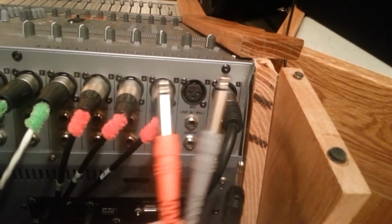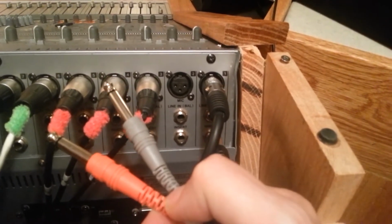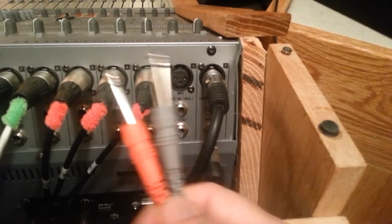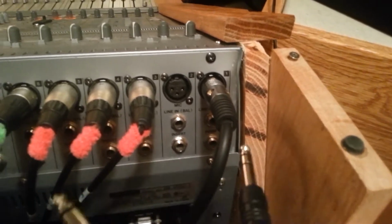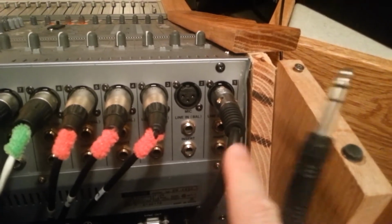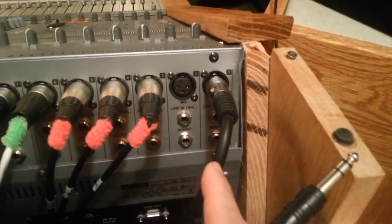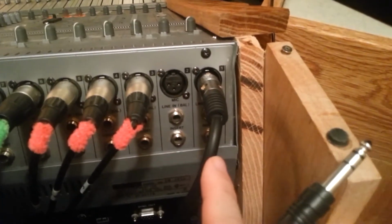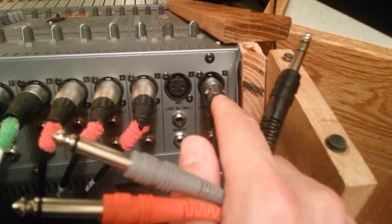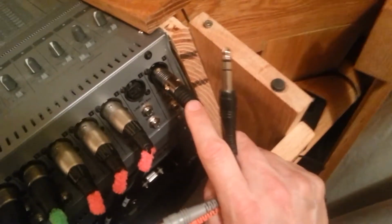And so all the time, so you don't have to repatch it. I wouldn't think of doing this and repatching and repatching and repatching. If you're going to do that, we'll look at another tool for doing that. But this is a good way to think of doing this on a semi-permanent basis. You are going to say, for example, you do vocals here and you've got a vocal processor that you like to use on the vocals. So you plug that in and you keep it plugged in virtually all the time, and that's the way you operate. And so every time you're using this signal, you're using the outboard at the same time to affect and process it before it goes into the Tascam.